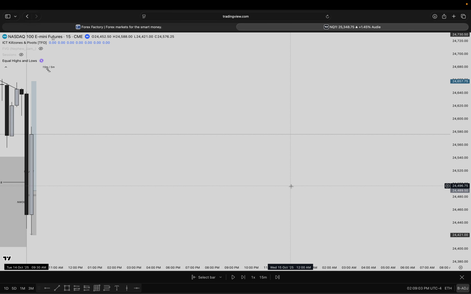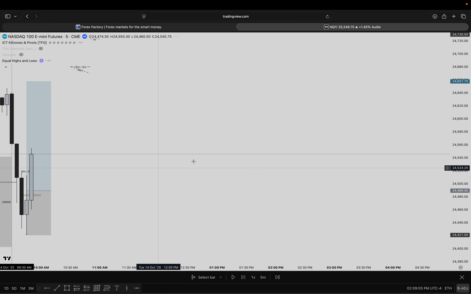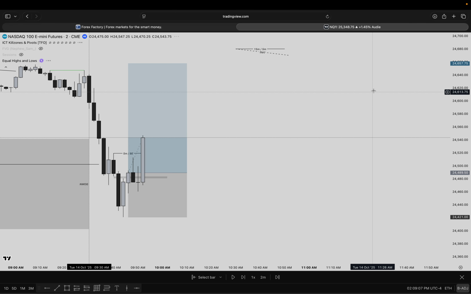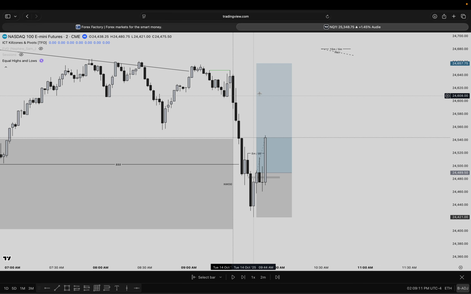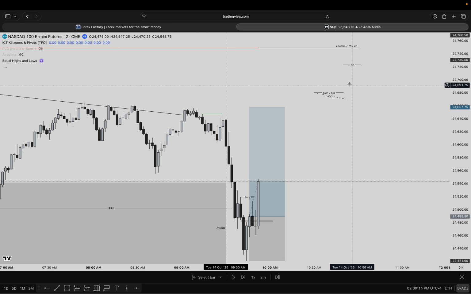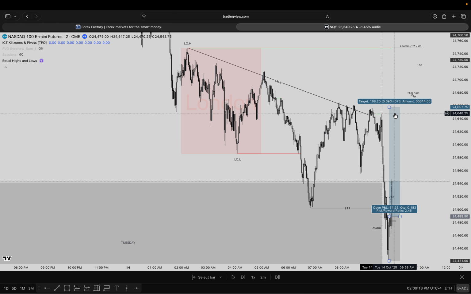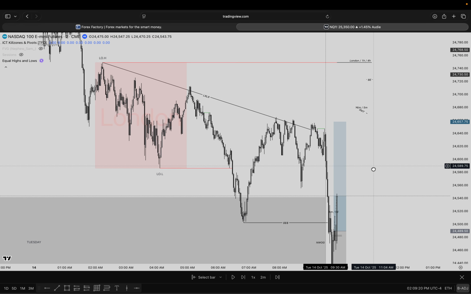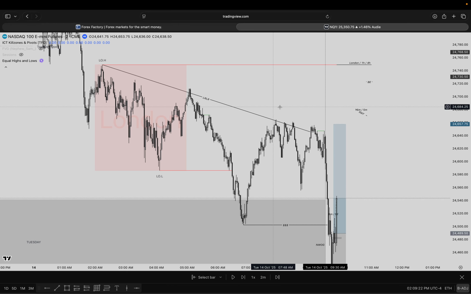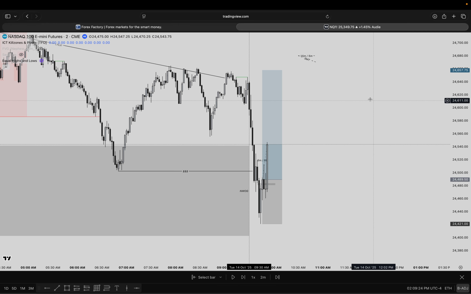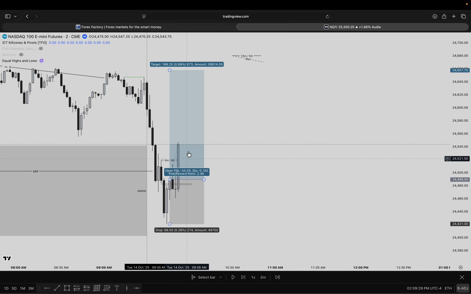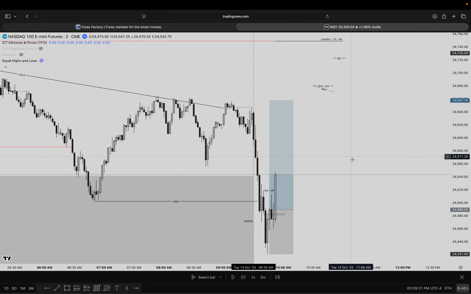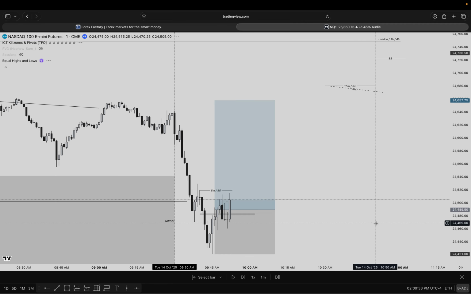So we don't have a 15 minute, but yeah, I think this day I wanted a little more confirmation than just the 2 minute, just because we didn't have an SMT. Wanted to see like a 5 or 15 minute pullback, and unfortunately we did not get that until way up here after we took all this out. Once we take this out, I'm not even looking to trade anymore. I'm just looking at, because we can easily reverse off this and continue this trend line. So ideally I wanted a continuation model around here before we take these highs. Didn't get that, so it's really unfortunate.